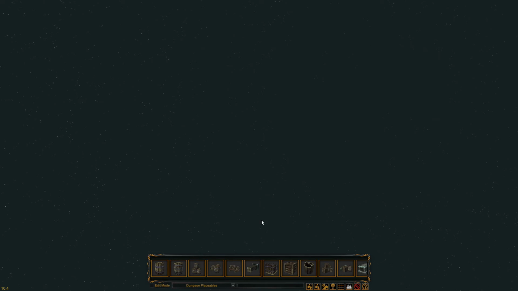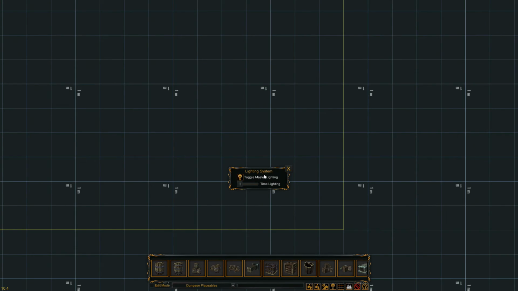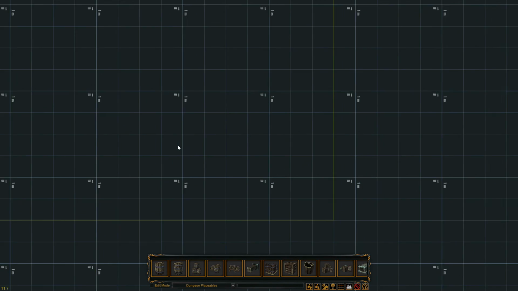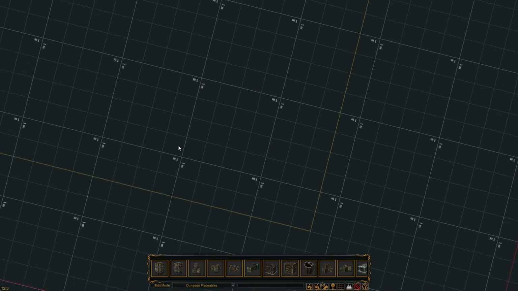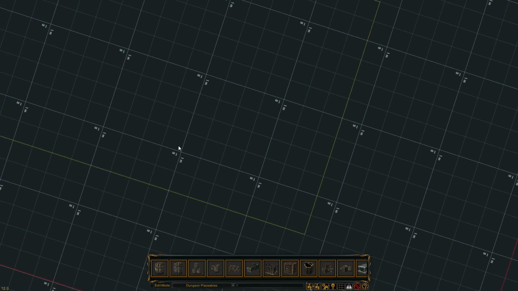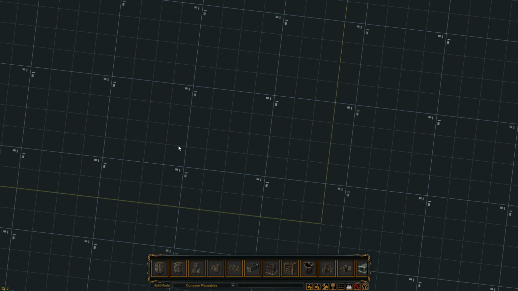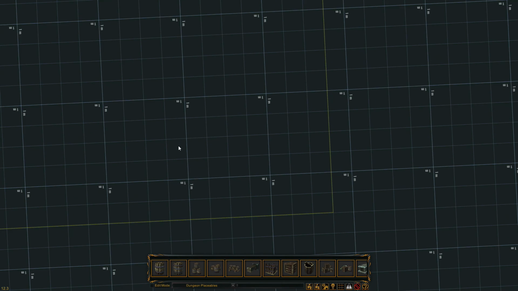Alright, and you can also rotate in the top-down view. So let's get our base back here. Let's give us some light again. And the arrows, right and left arrows, let you spin and rotate around one fine point. So if you're taking a screenshot and it's not just lining up perfectly because you moved the camera, you got full control.